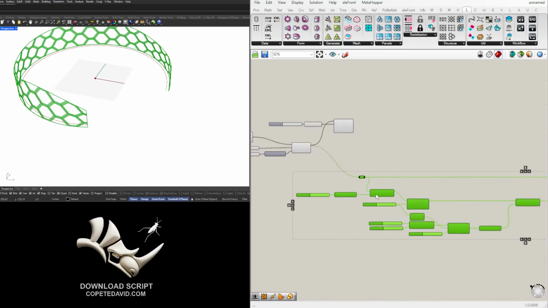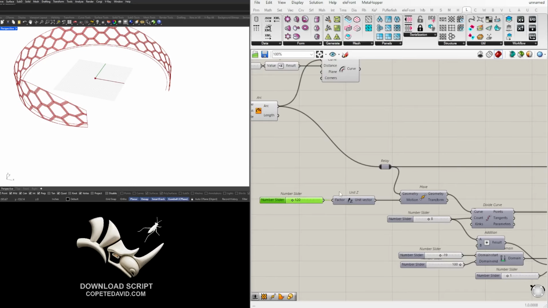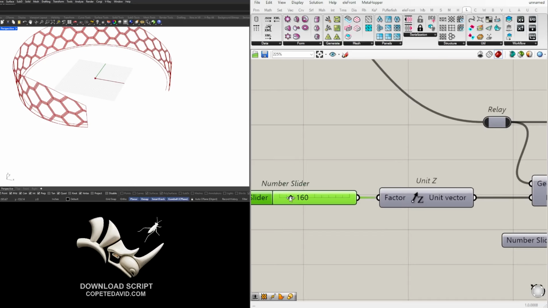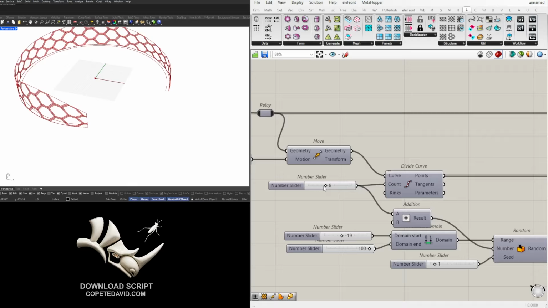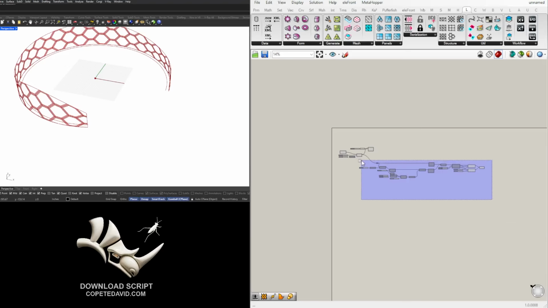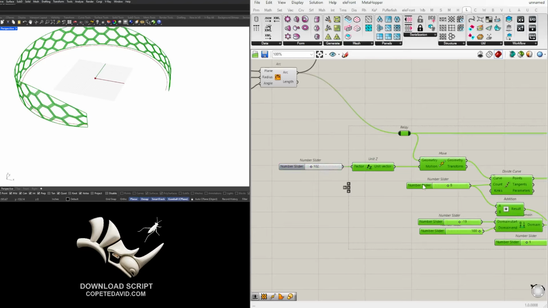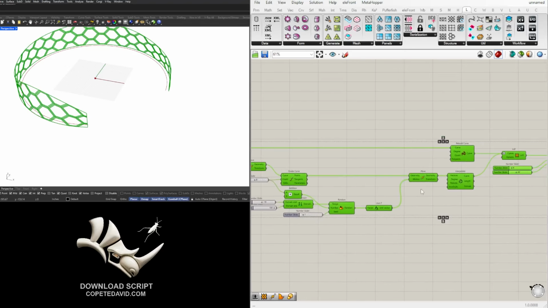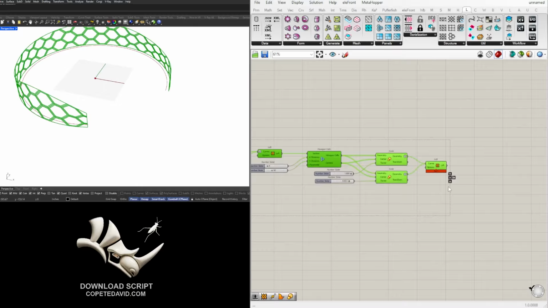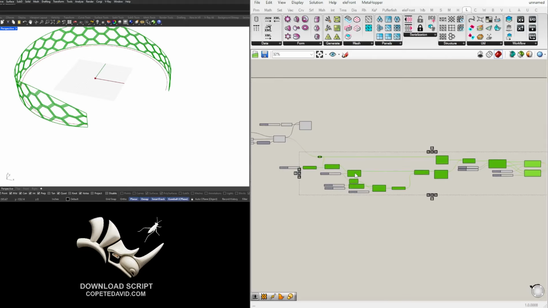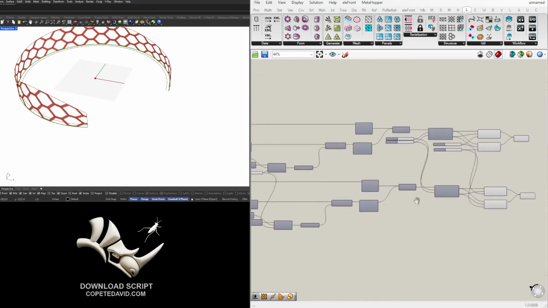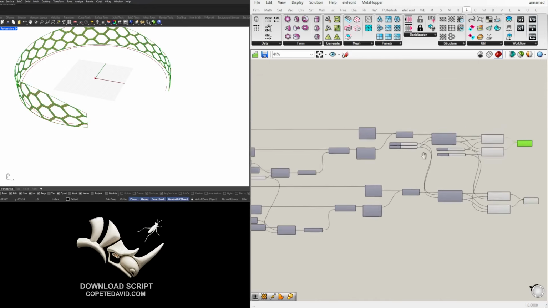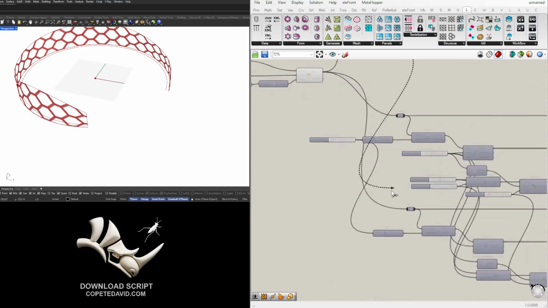But the things that we don't need to copy are going to be the sliders, because with the sliders, we want the, let's say, the height to be the same on the inside and on the outside. We want a few things to be consistent, like the number of subdivisions. So all of this is going to get copied except for the sliders. So taking all of this, sliding it down, tapping Alt. And now instead of this arc being the input, so we have two of these, we have this one and this one. Now all we need to do is override it with this curve.